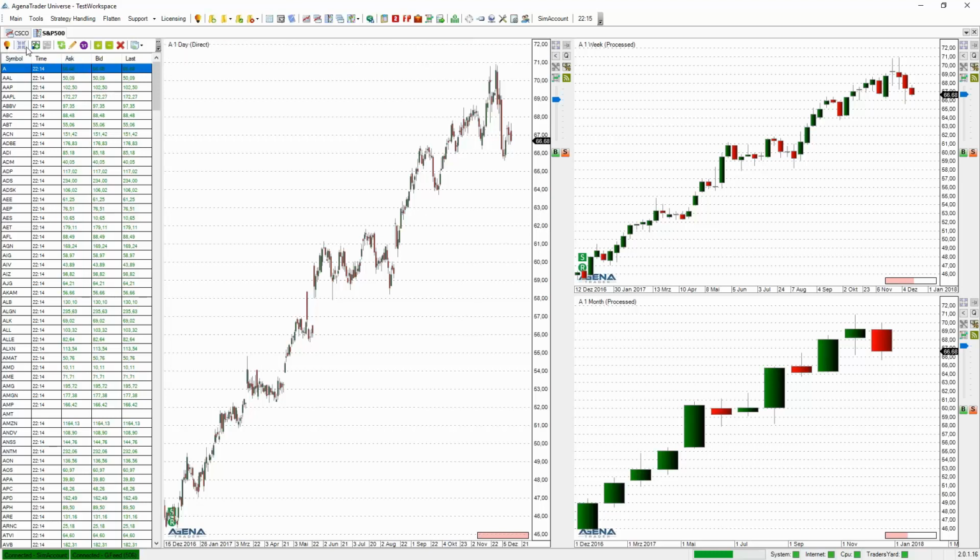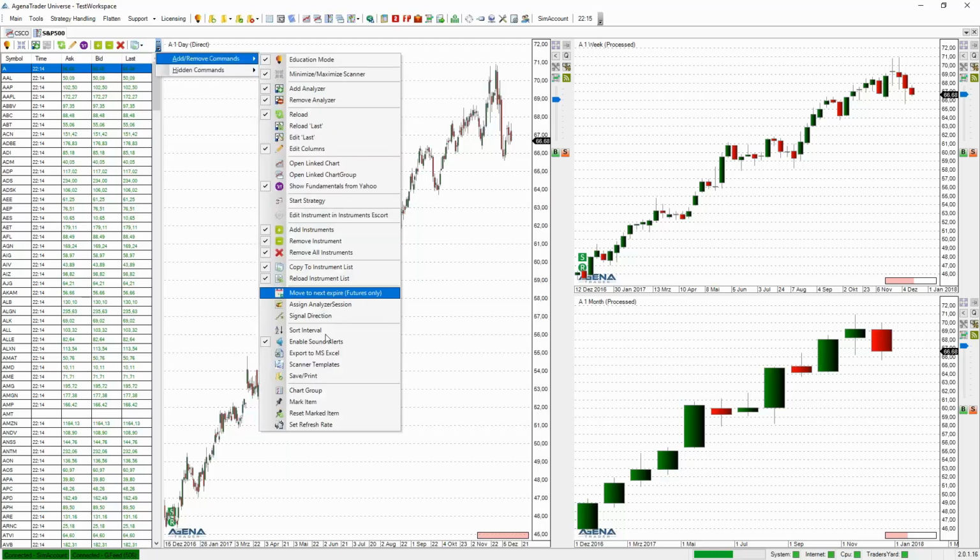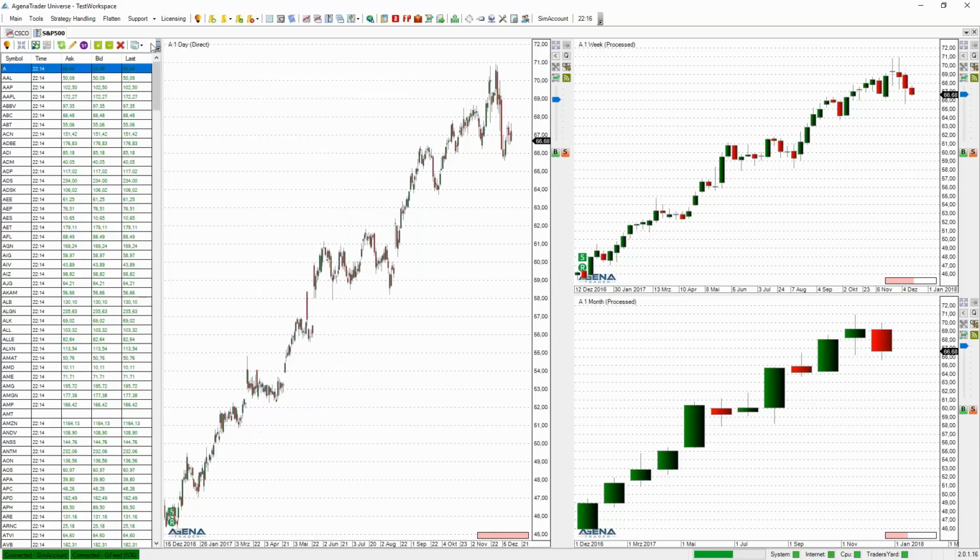The scanner has a toolbar on the very top which shows you the options the scanner has. There are additional hidden options, for example, or deactivated options. So the scanner is quite an interesting tool where different possibilities are available. And I think we'll do a webinar which simply focuses on the scanner alone. But for once that you see it, you can, for example, add an analyzer session right here, which allows you to scan, for example, in a different time frame for a session. I have here Markttechnik, which is the German word for Dow theory.